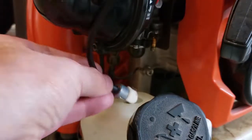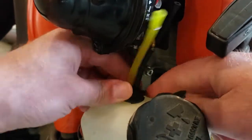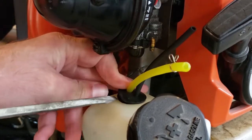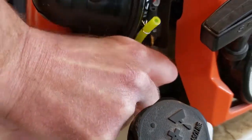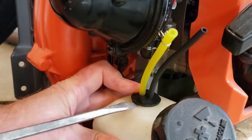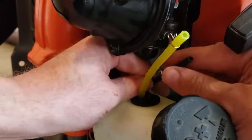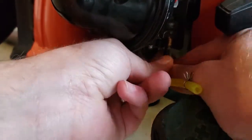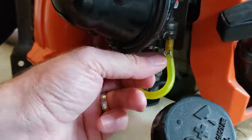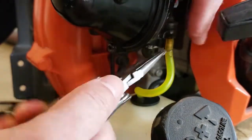And then I went back and I put the fuel filter in with the black hose, put the yellow hose in, and put the black bushing in. Use the screwdriver to help push it down. And once it was fully seated down, and I started hooking up the hoses, I put the thinner black hose in the back, pushed it on, and then the yellow thicker hose in the front that has the clamp. I pushed it on and I raised up the clamp.